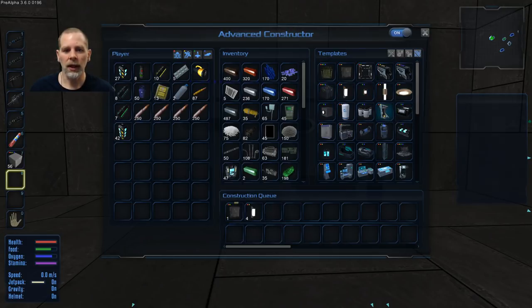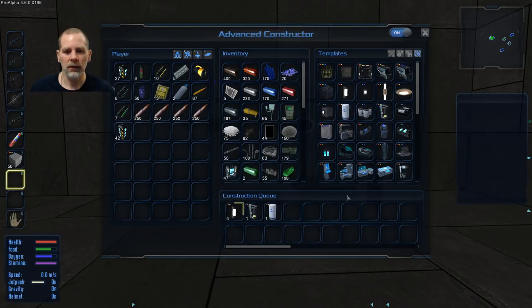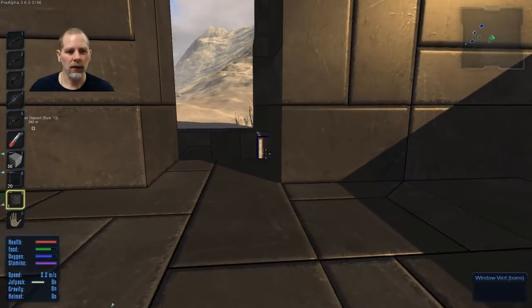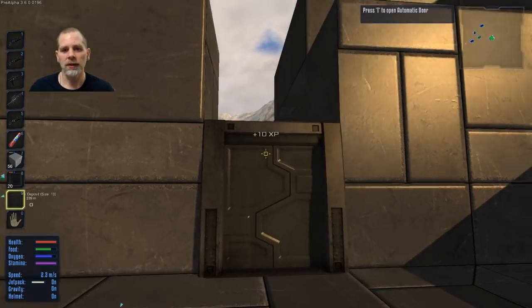You know what we need? We need an oxygen station and oxygen tank. There we go. Did that just skip something? No. Okay, it just made it very quickly. All right, so we have that. We have a door. So we can get all this stuff put together here. Let's put our door. We're going to put it like this.